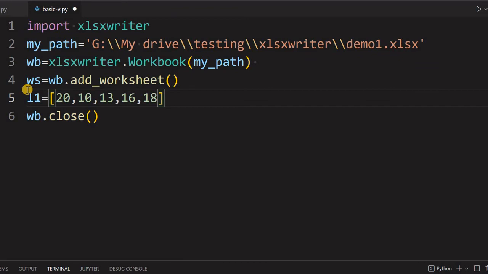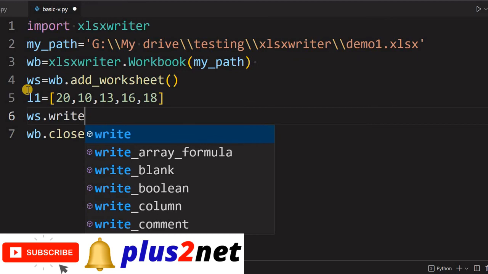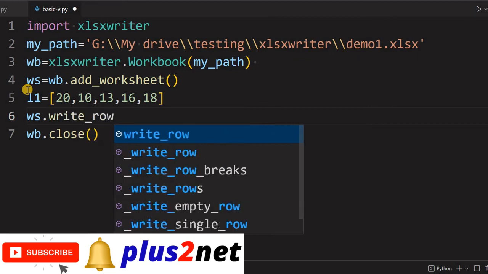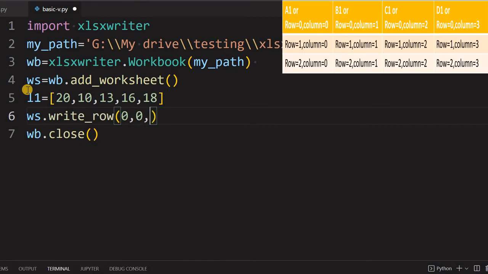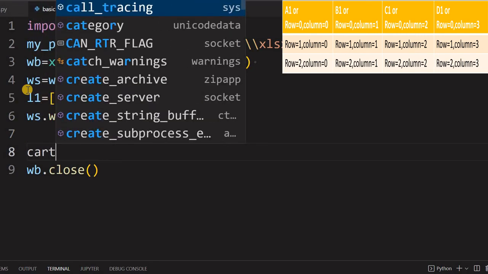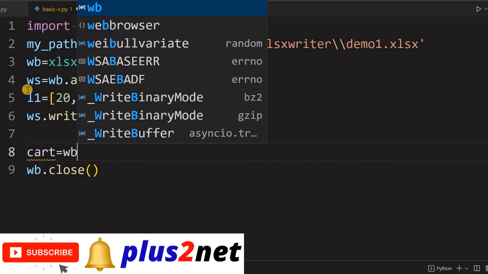Let's go for a column chart. So first we'll write that row. In that row we'll say start from 0, 0, which means top left, and what we write will be L1. So at the top we have written the data, below that we'll put the values. Now let's declare a chart equal to workbook WB, not worksheet.